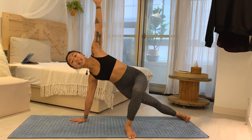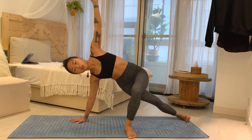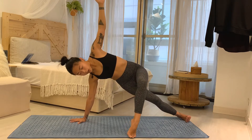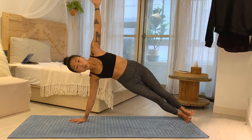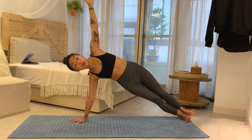Now taking that classic side plank when you're feeling a bit more strong — keep pushing that right hand into the floor so that the hips don't drop. My hips lift, I'm pushing, and now I'm going to stack my left leg on top of the right. Two legs squeezing in together, this is that classic side plank. I'm still pushing down through my right hand.